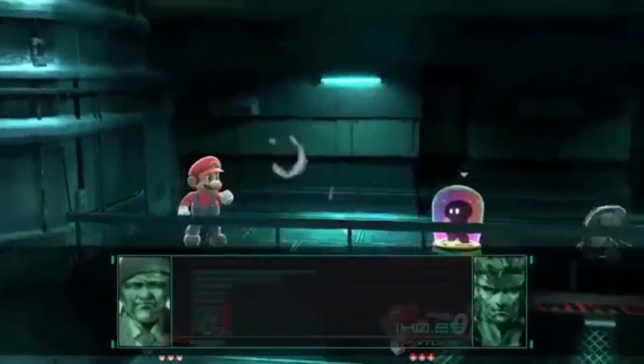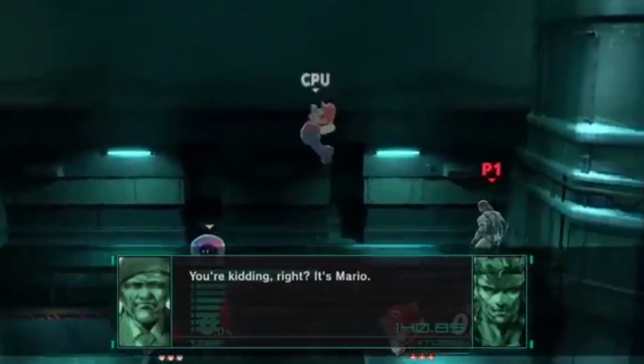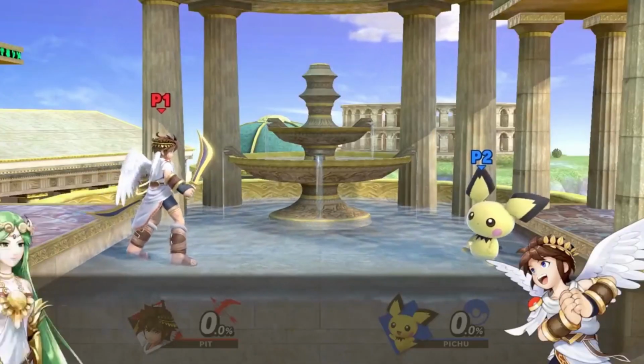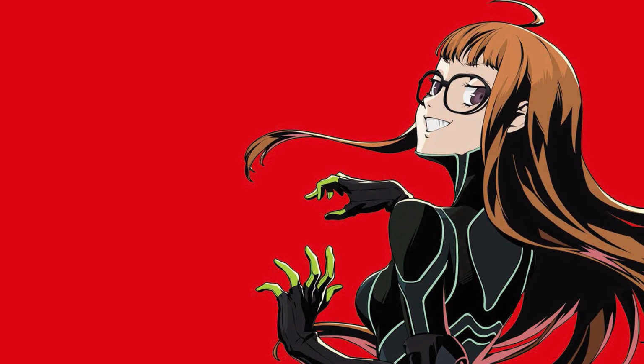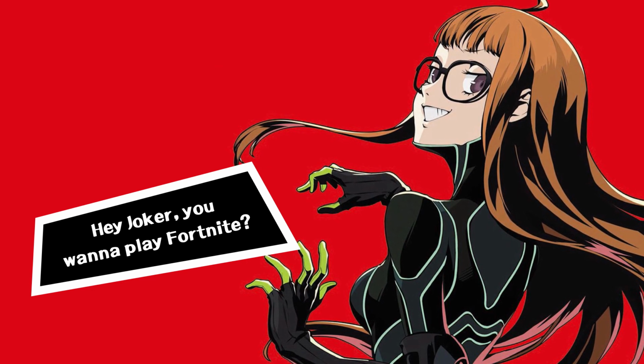Okay, now we're on to some miscellaneous stuff that I think would be really cool inclusions to the game with the Joker DLC. First, I think some kind of codec call or Palutena's guidance would be really fun, especially since this is something you come across all the time throughout the game, with characters talking to you and informing you about enemies and stuff all the time. I think having Oracle chime in and say a quick few lines would be really fun, though I know this really isn't much of a possibility, but it's still a fun thing to think about.